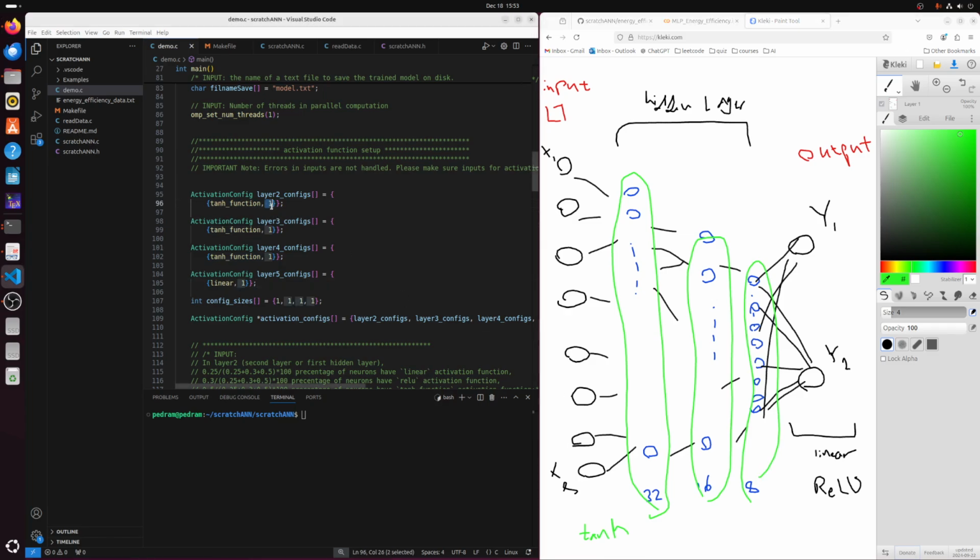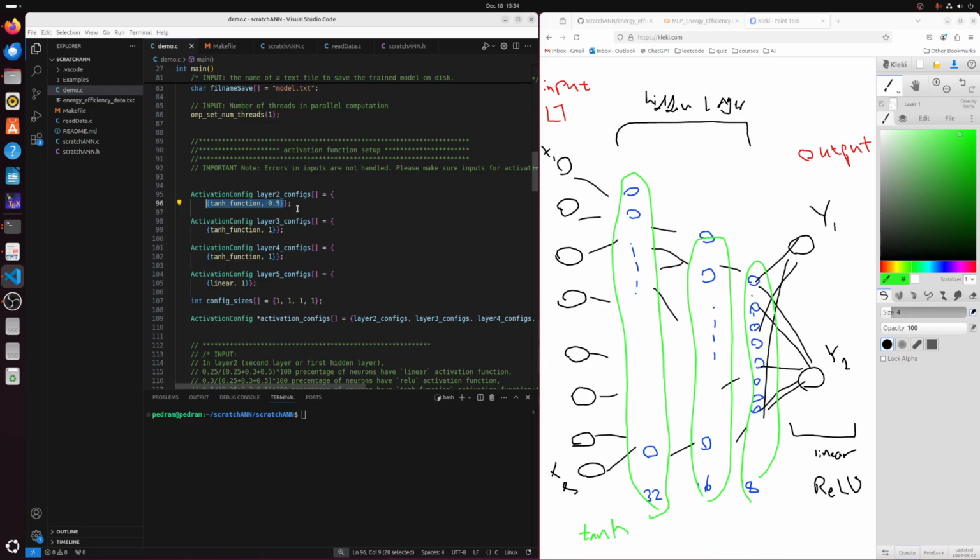This value shows the proportion of the tangent hyperbolic. If I change this one to 0.5, still, because there is only one type of activation function, this proportion is going to be normalized, and essentially this means exactly the same as all the neurons having the same activation function.